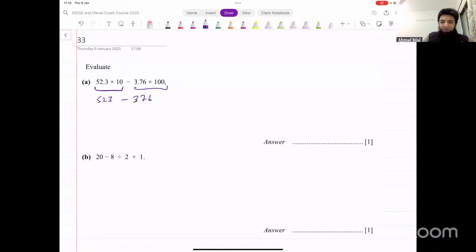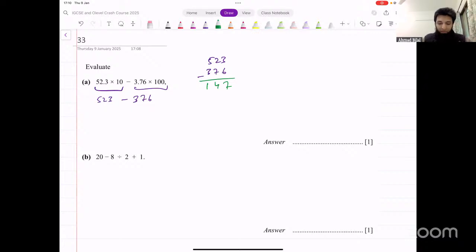Then now you have to do the subtraction. 523 minus 376. You can write it down here like this. That's 13 minus 6. What does that give you? 7. You've taken 1 from 2 there. So you've got 1 left here. You take another 1 here. So that gives you 11. 11 minus 7, that's 4. You've taken 1 from 5 already as well. So that's 4 minus 3. That's 147. So you can do the standard subtraction like you do by writing it down like this.